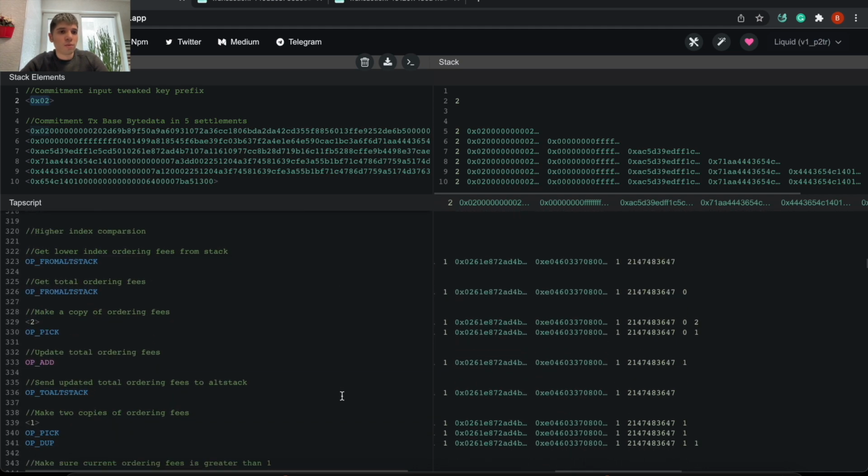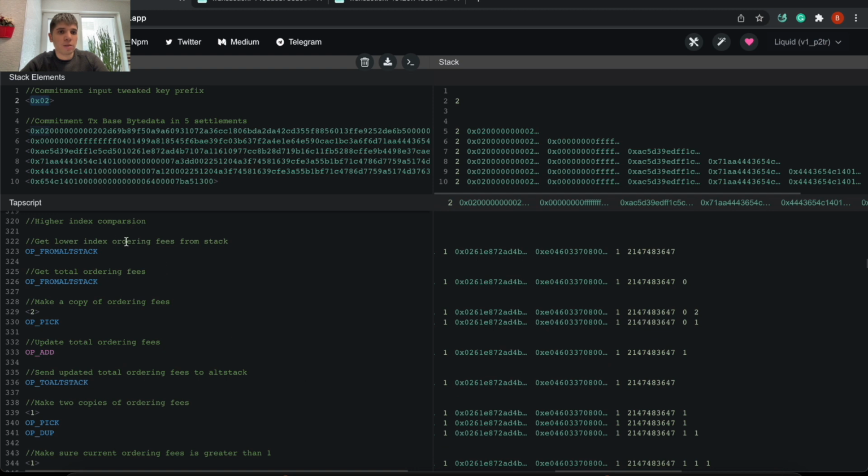What we do next is we compare the higher index. So the Bitmatrix design is based on slots, and slot ordering is based on a fee market. As you remember, you are bidding over a fee market to reserve these slots, and the more you pay in fees, the higher ordered your slot ends up becoming in the end order. And if you end up paying the same fee, slots are ordered lexicographically.